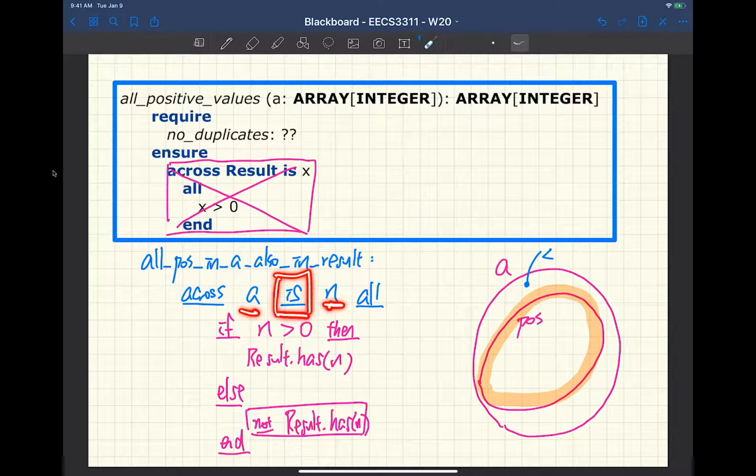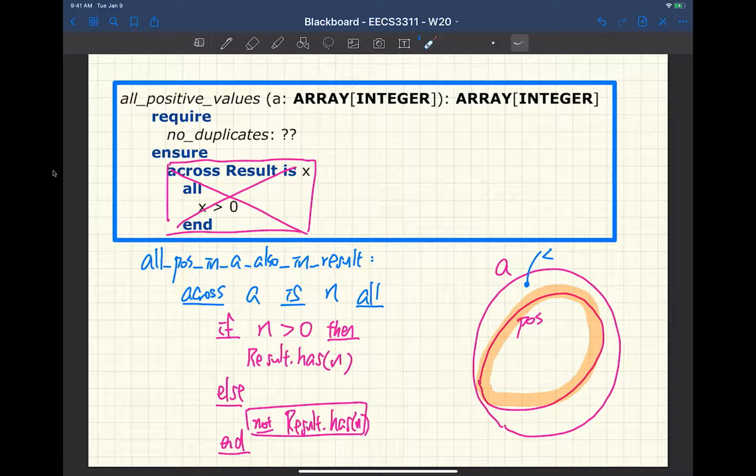This is an array of integers, so n will just be an integer. On the other hand, if you put s over here, n will not be just an integer. It will be a cursor to an integer, in which case you have to say n dot item. That's something we said previously. Be careful, okay?